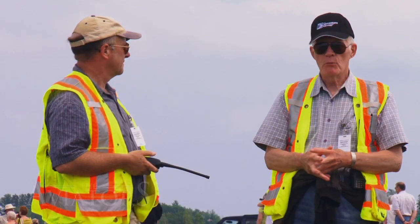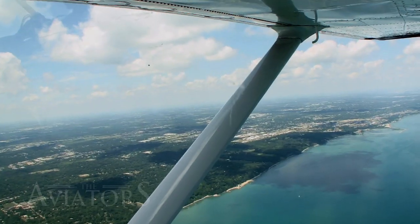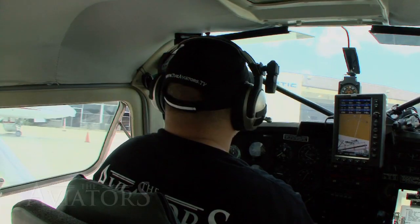Unfortunately, this sort of 1% horror story is what people tend to hear about. Customs agents in any country do have laws to uphold and a country to protect. However, they try to make the process as painless as possible, and the last thing they want to do is to scare people away from visiting.